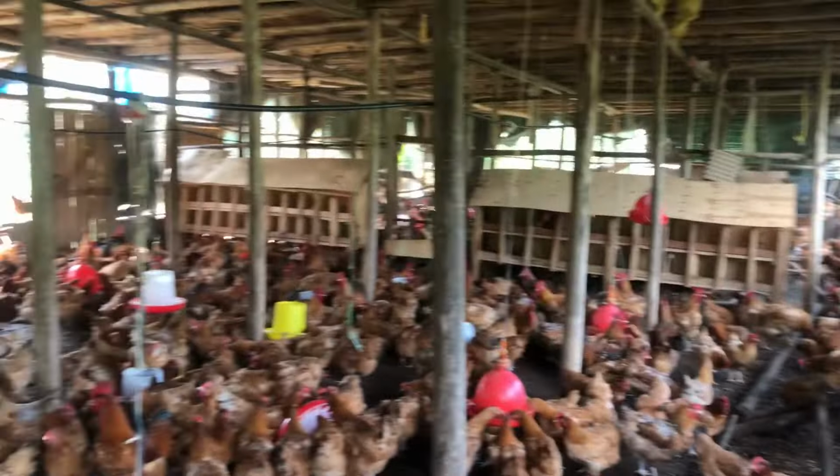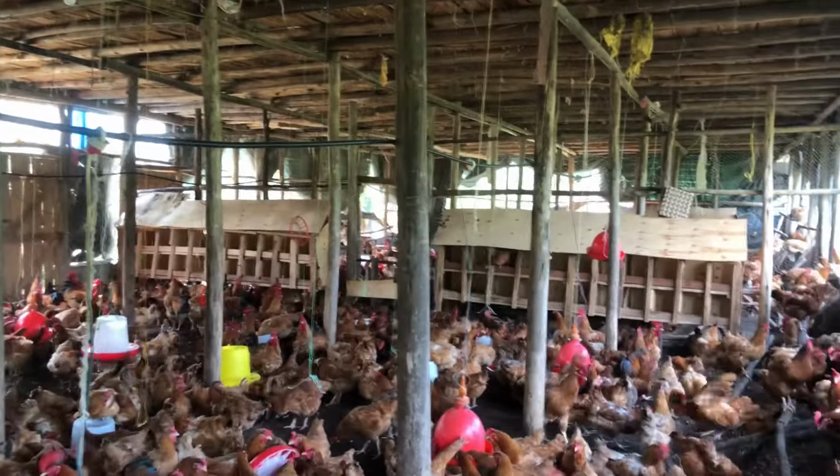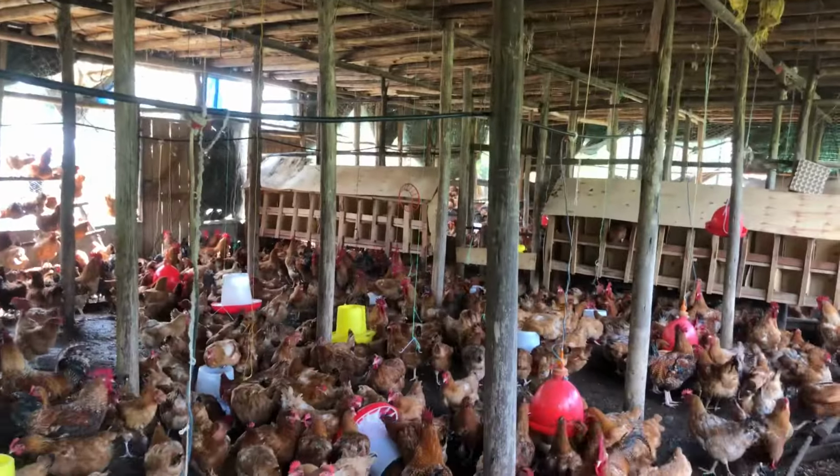Don't put in only 200 or 100 chickens. You won't be able to recover the investment that you are putting in there. The good number is 500 chickens and above. So if you are able to rear around 500 chickens and above, then I can tell you that you will be able to get something out of the venture that you have invested in. And that is what I want. I want to make sure that you are really getting something out of the venture that you have invested in.